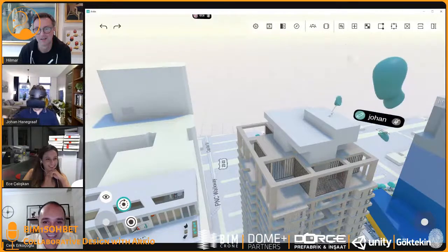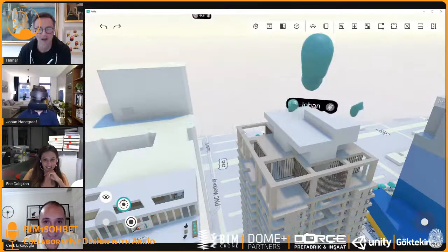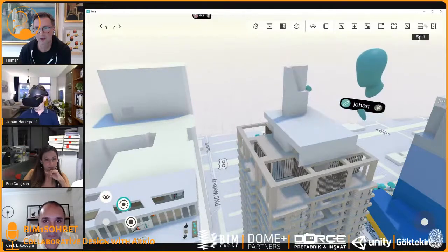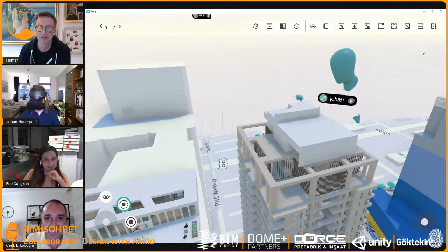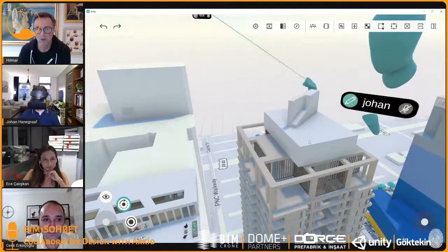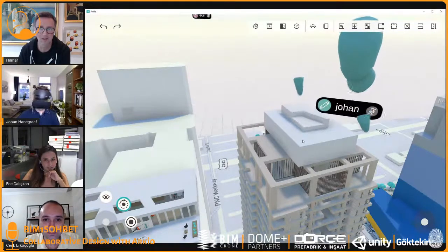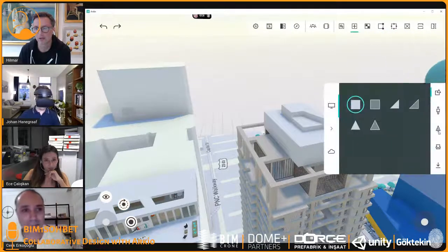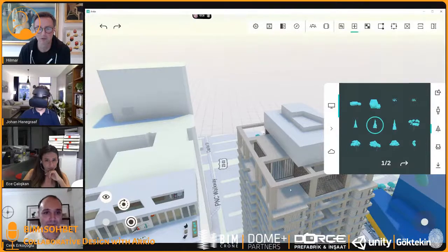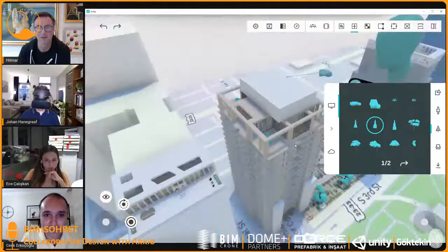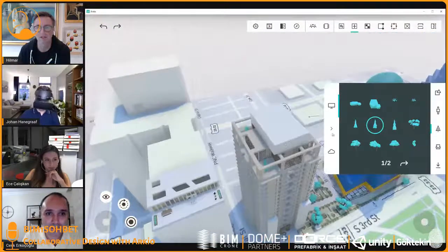It's really great, actually. So I'm now using the PC version, as I said. You can see the toolbar that I have here up at the top of my screen. These are the same tools as Johan has in VR, and I can work with him on this model as he's working inside VR. I can open my Create tool, for example, and let's say I want to plant a tree somewhere on the building. I just place it like this. You can see how that appeared. So Johan can see that all on his end.